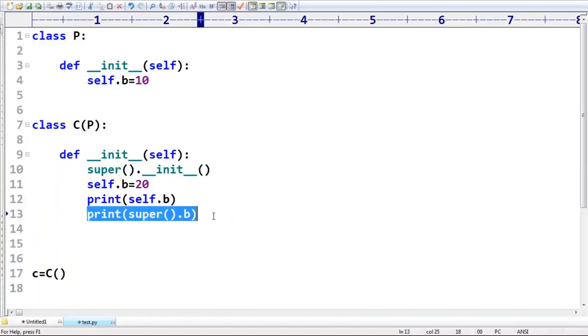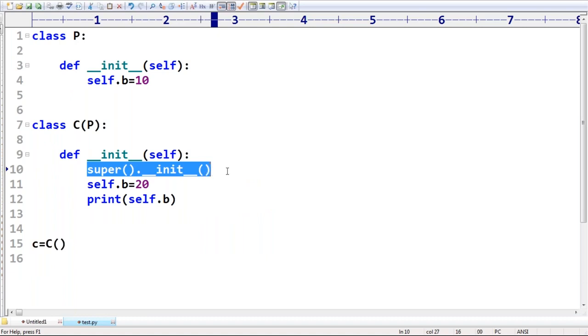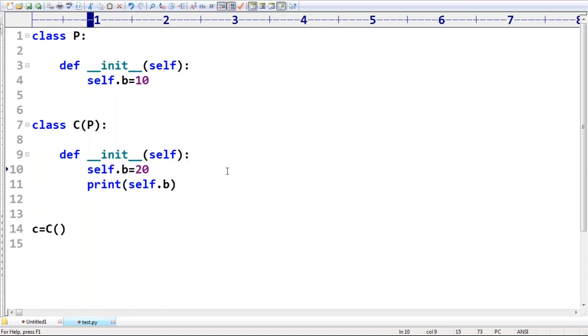Now take very special care. Here, where am I calling the parent class constructor? At the beginning only. Let me interchange the line. Divya, I hope this is your doubt. Now take very special care. What will happen? Can you tell what output we are going to get? The most recent copy by default will be there.